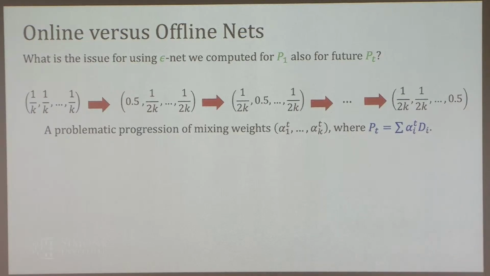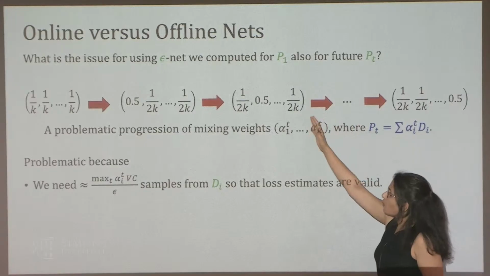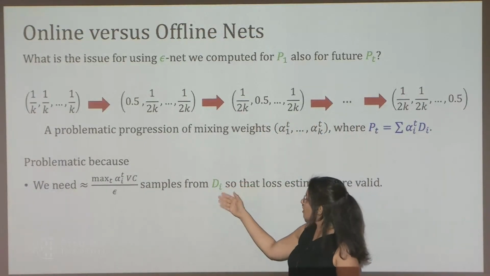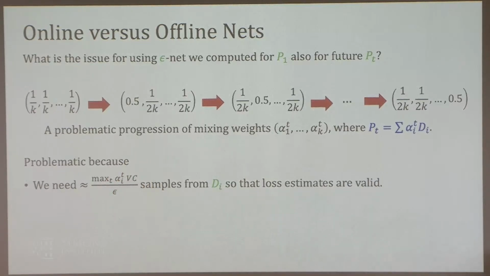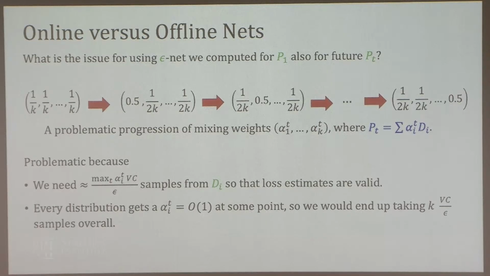If such a thing truly happened, this would be disastrous, because as you realize you need to take more samples from one of your distributions, that distribution becomes unimportant to you later on, and then you have to repeat that. That's not something you want. The larger the weight, the more samples you want to take from a distribution D_i, scaling with the largest weight, because that's how you ensure you have enough samples eventually to kill the variance. So the problem is that each of those distributions gets a max that is high at some point, leading to the same issue as having to construct a net for each of the distributions separately.